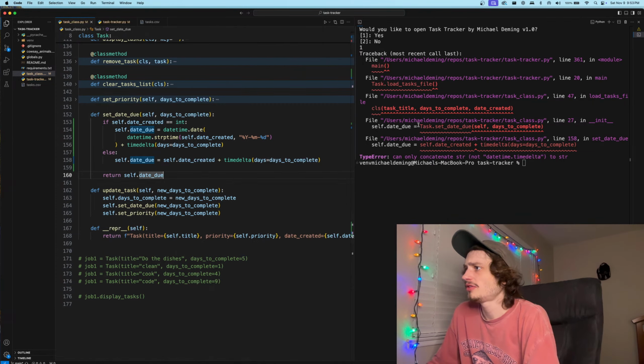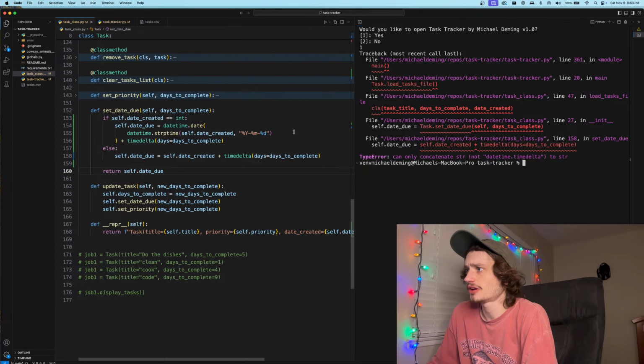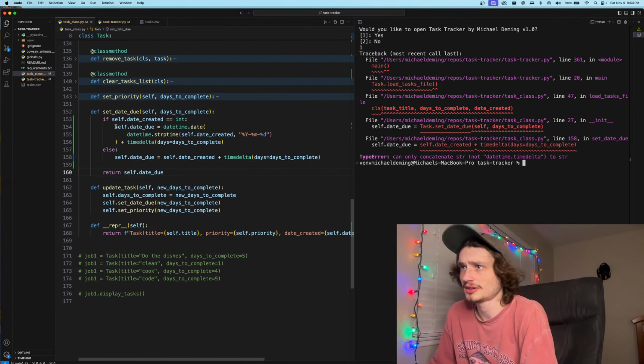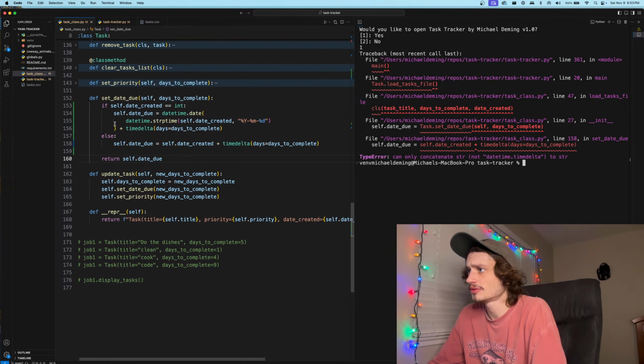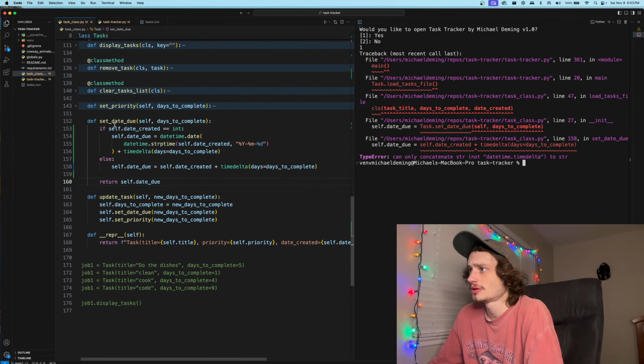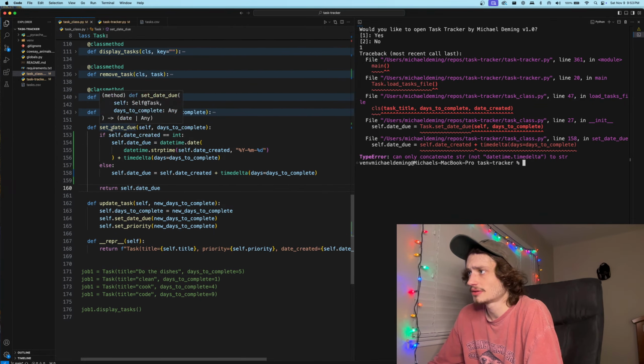So it's trying to create my objects, and it can't because it's setting the date due, and it can't complete, so date created is not an integer.